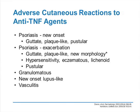We are seeing a number of granulomatous eruptions in our patients as well who are on anti-TNF therapy. Typical scenarios, again, are patients who are being managed by our rheumatology colleagues for, let's say, rheumatoid arthritis, are on anti-TNF therapy, develop a rash, appears to be granulomatous on exam, and typically is a granulomatous dermatitis or granuloma annulare-like eruption that responds typically to topical steroids. We have seen a few cases of new onset collagen vascular disease, particularly lupus-like disease, in patients on anti-TNF therapy. And finally, we have seen a number of cases of vasculitides, typically either leukocytoclastic vasculitis or medium vessel vasculitis in these patients.